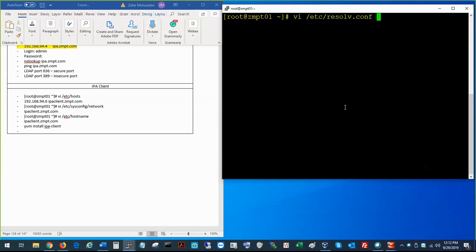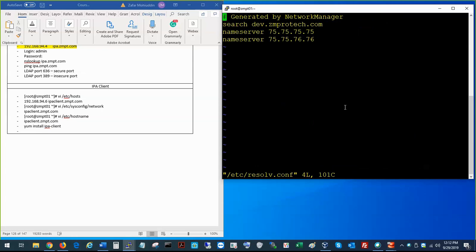So what you have to do now is vi /etc/resolv.conf. You have to make an entry in here. So I'm going to delete everything. And then in here, in the search, I'm going to type in ipa.gmpt.com.